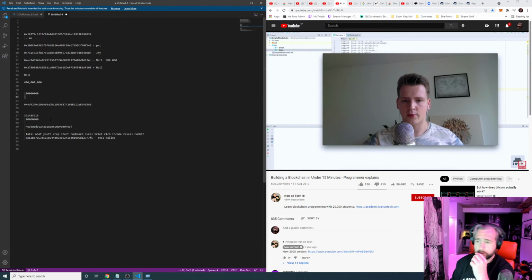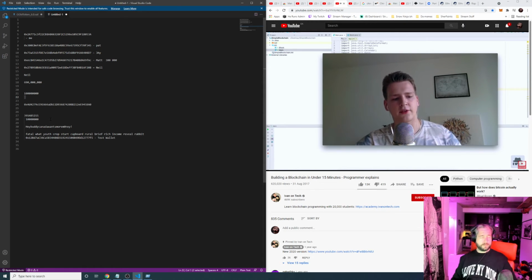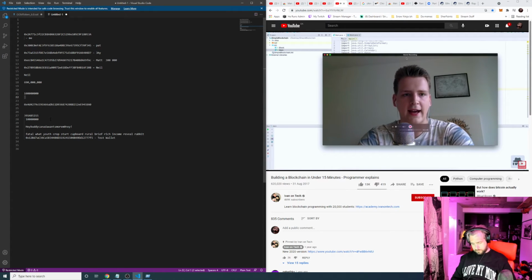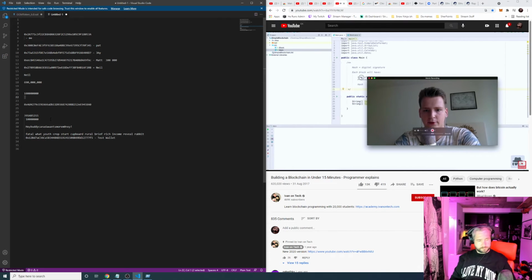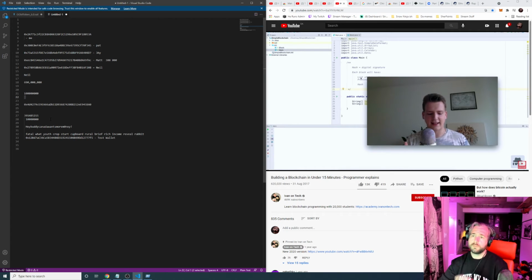What you need to know before you can actually understand what blockchain is and how it works, you need to know what hashes are, and you need to know how they work. And so a hash is basically a digital signature of some kind of data. So for example, I can take a movie and I can hash it and get a digital signature. I can take an email and I can hash it and get a digital signature. I can take a word and I can hash it. You just take whatever data, you hash it, and you get the digital signature for that data.